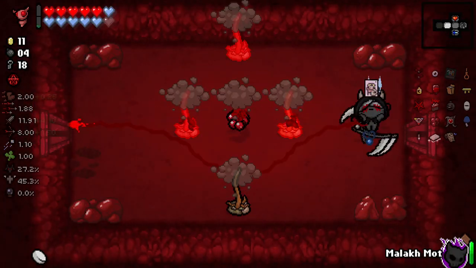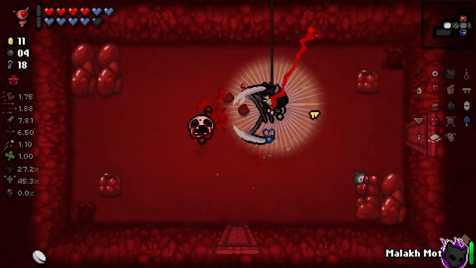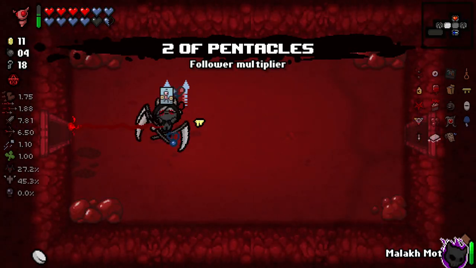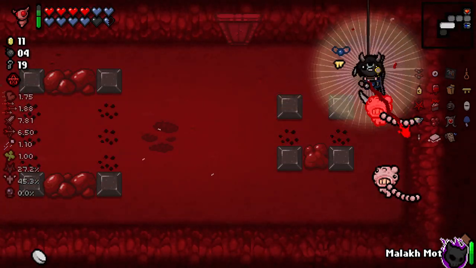I'm good with that. Another card. I love this card synergy we've got going on. It's really fun. Right, what we got here? Two of pentacles. Two of pentacles. Double our one fly to two again.